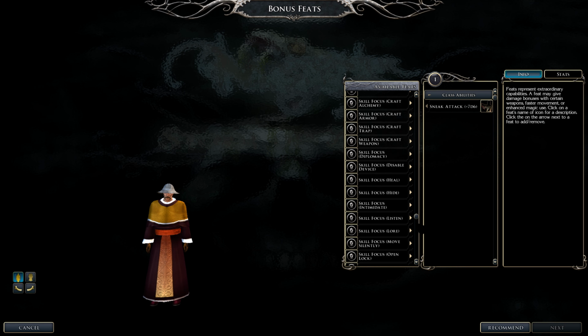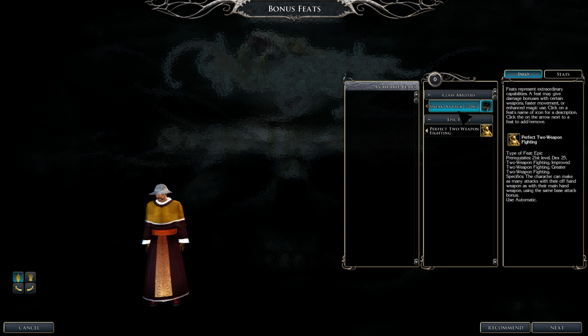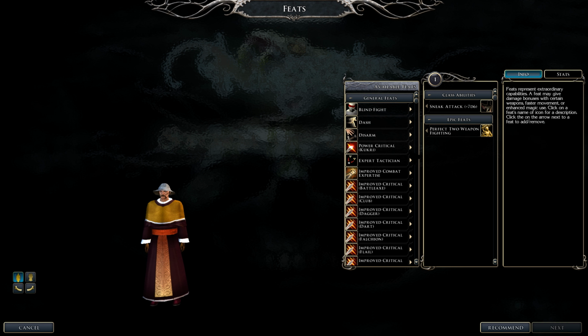So now we're going to go down there and we're going to go ahead and pick Perfect Two-Weapon Fighting. So we got the 25 dexterity there. So here's the deal. Your main hand and your offhand will be the same, so there'll be no penalties for the main hand. And then your offhand will be the same. In other words, you know those other penalties you have? Kiss them goodbye. That's right. It's gone. Out of here. So your main hand and offhand will do the exact same damage, which is great.